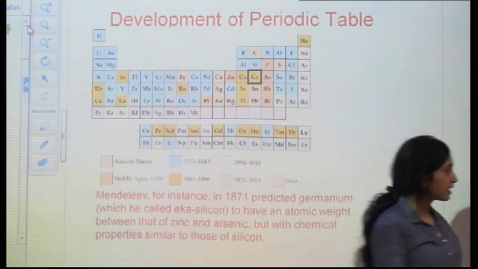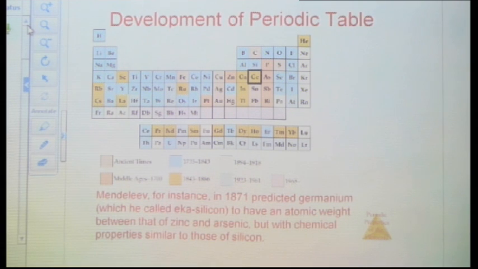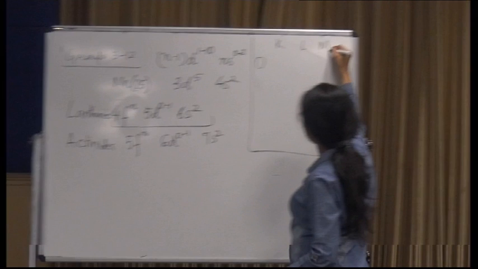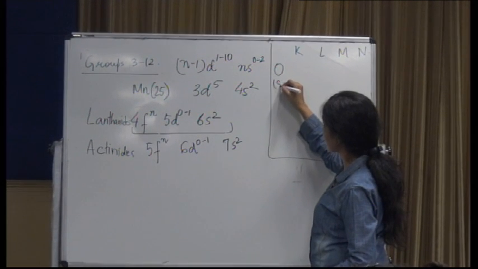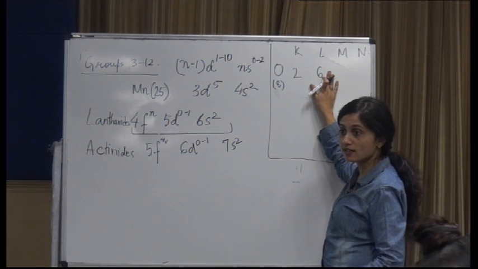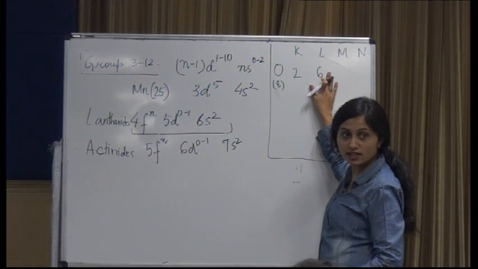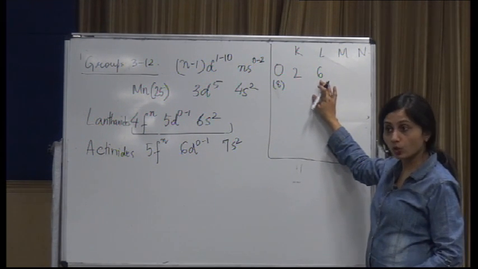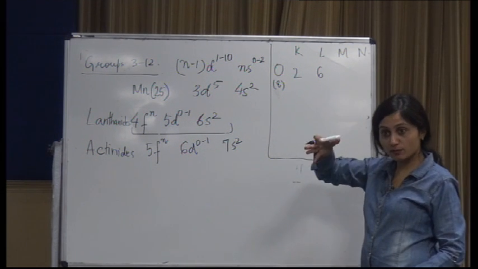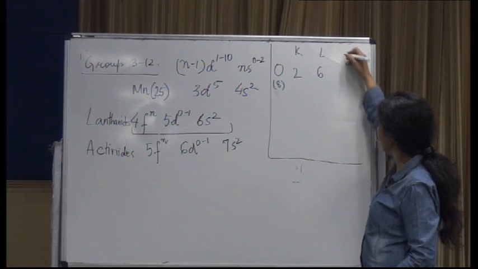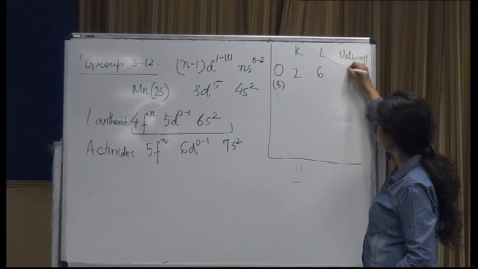So for oxygen, I hope you remember, this is your 8th grade concept. You have K, L, M, N shells, right? How do you write down the configuration for oxygen? That's 8, so that will be 2, 6. So what is the number of valence electrons? 6. How many electrons are required to complete the outermost shell? 2. So the valency in this case will be the maximum number minus the number of valence electrons, so 8 minus 6. Valency in this case will be 2.